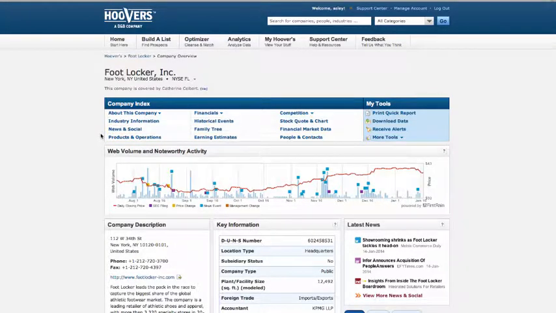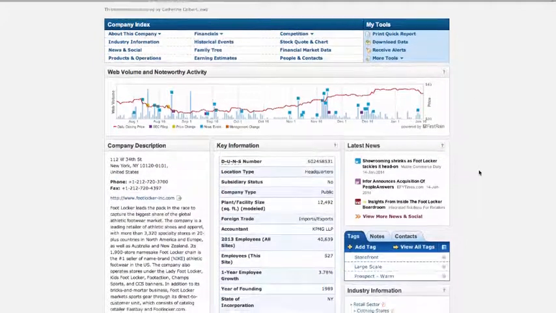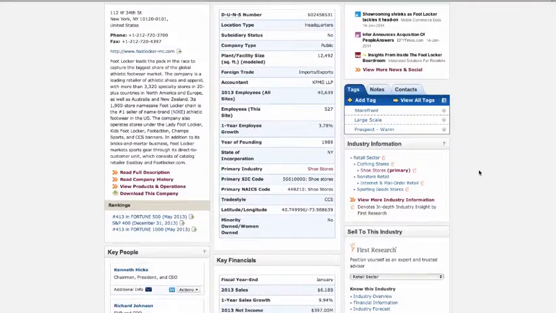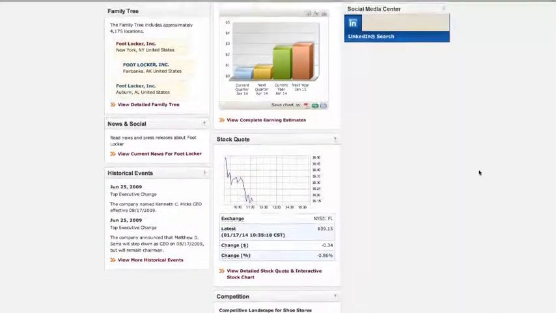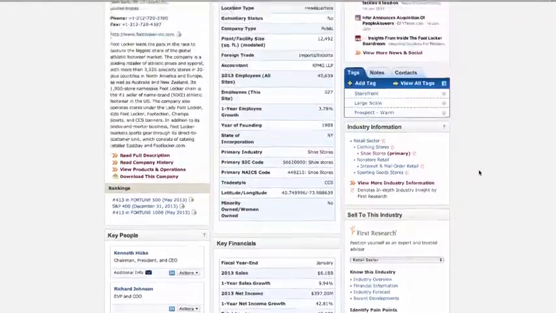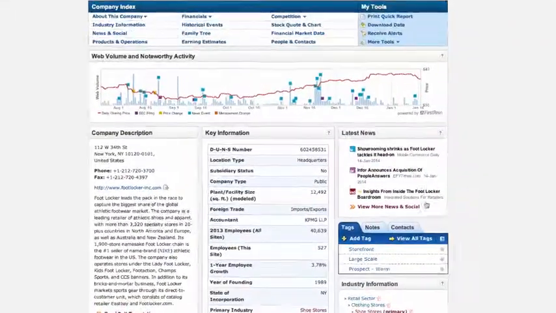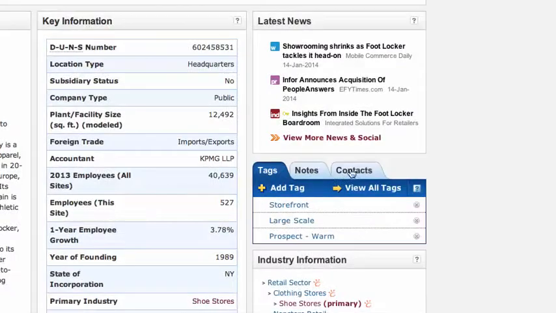Again, you can go ahead and navigate by the toolbar up at the top, which is what I'm going to do just because it's easier to keep track and because I want to get to tools. And you'll notice there are a lot more tools over here than there were on the industry overview. If you prefer, though, you can also access most of the same information just by scrolling down the page. It is worth noting that as you work your way through companies, you're going to be adding tags, notes, and personal contacts, and that information will be stored right here.